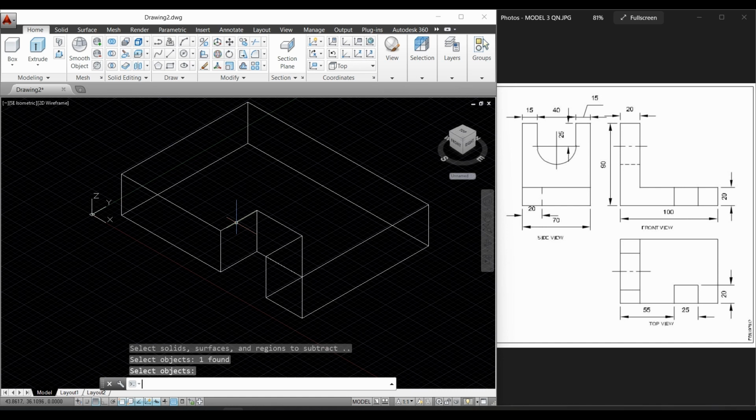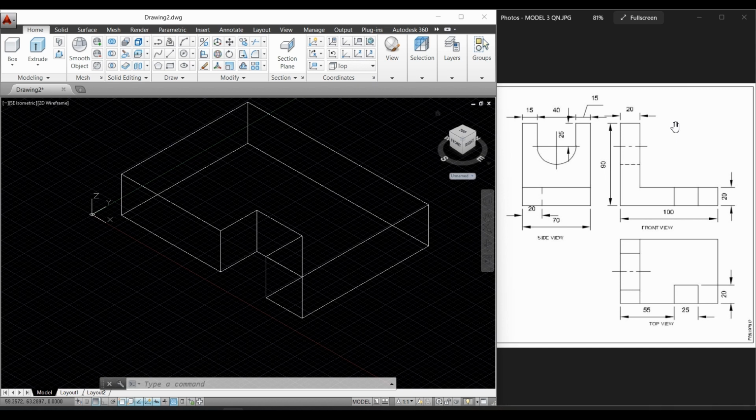Next step for us is to draw the part here in the front view. As we can see, in the front view the machine component looks like an L shape. The bottom part we have already drawn. The left side part we have to draw. It has the height of 90 and it has the width of 20.